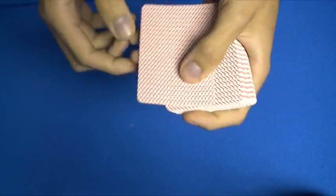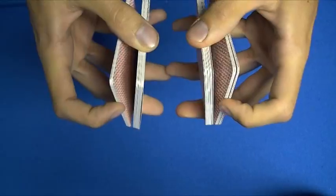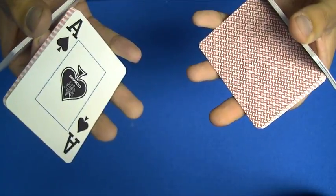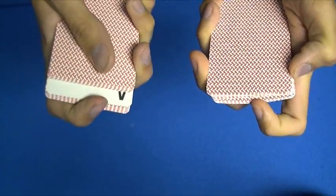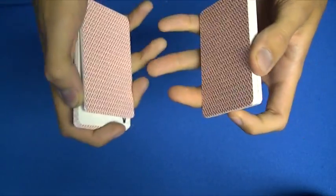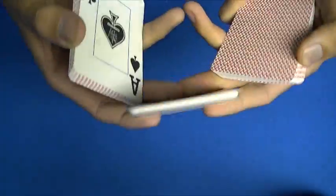So we have our card. We'll leave it on top. I'll leave it face up. And what you want to do is riffle off half the deck into your other hand, keeping this card so you know where it is, and then you can pry off the middle of it. As you push off, instead of closing it, this pinky on my right hand is going to lift that packet up slightly, which is essentially creating a jogged card. Then your index finger comes over top, grabs onto this self-made break, and with these fingers you're creating a bed for the cards to drop into. Once you get enough, your index fingers and your middle fingers are going to flip the packet forward.